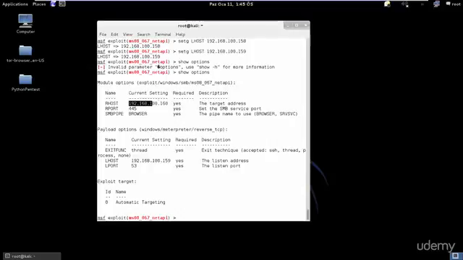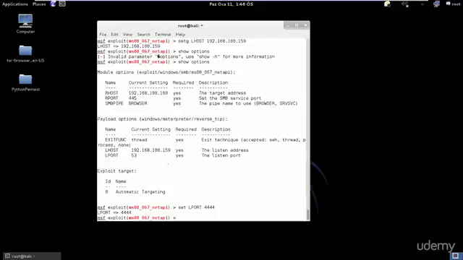The RHOST is correct and RPORT is correct, LHOST is correct, LPORT we can change. Let's set LPORT 4444. Okay, everything is ready to go.